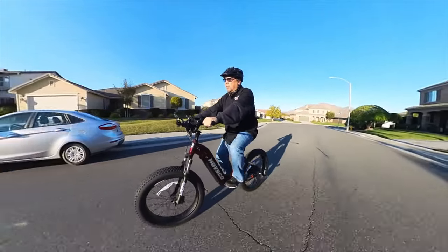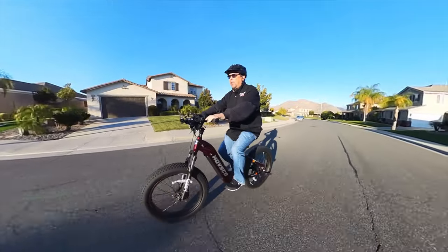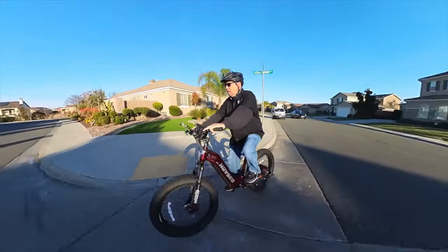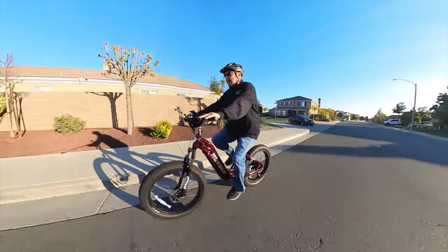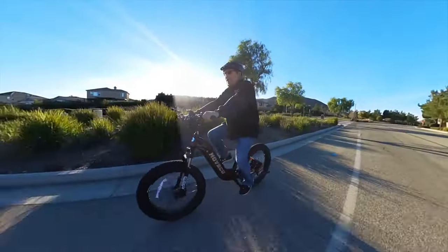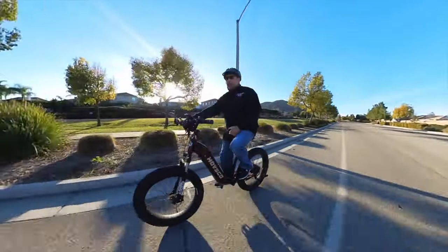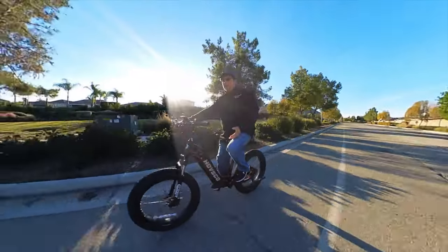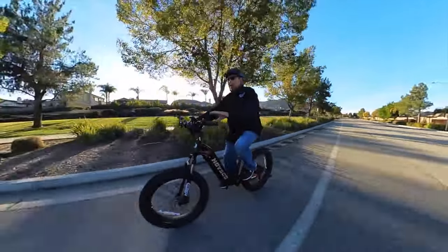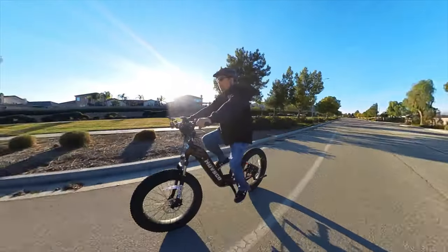This bike has 85 Newton meters of torque, which is a little different from other bikes. Going up this hill, the torque is there. The harder I pedal, the more I feel it. If I get tired, I can just press the throttle and keep going. You might have to work slightly harder on this bike than some others, which is not a bad thing. I've really fallen in love with this bike and the way the torque works — this is the way I always thought pedal assist worked on e-bikes. Most bikes give you a little too much power when you're pedaling, but the way this one does it makes a lot more sense. It feels like a regular bike when you're pedaling.